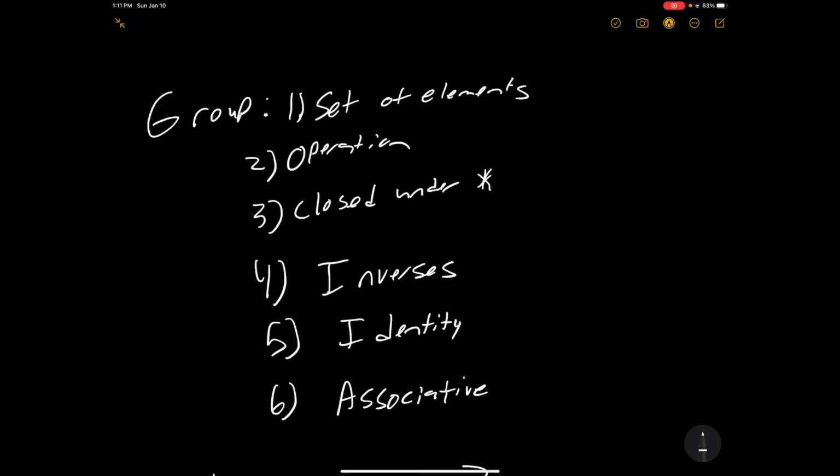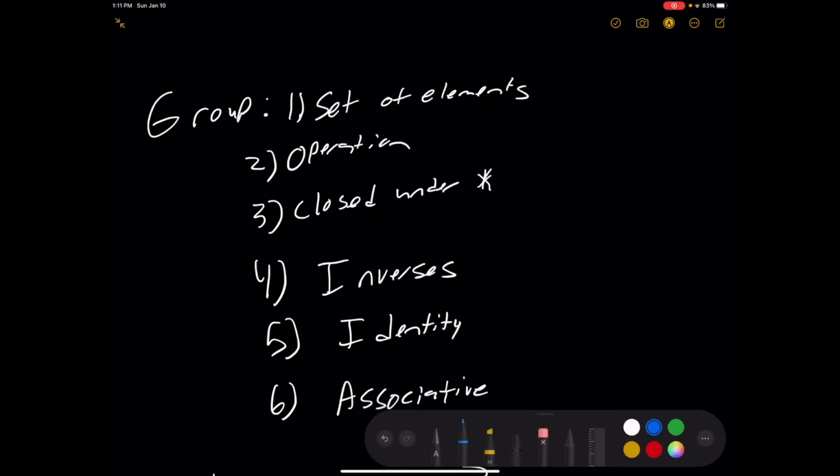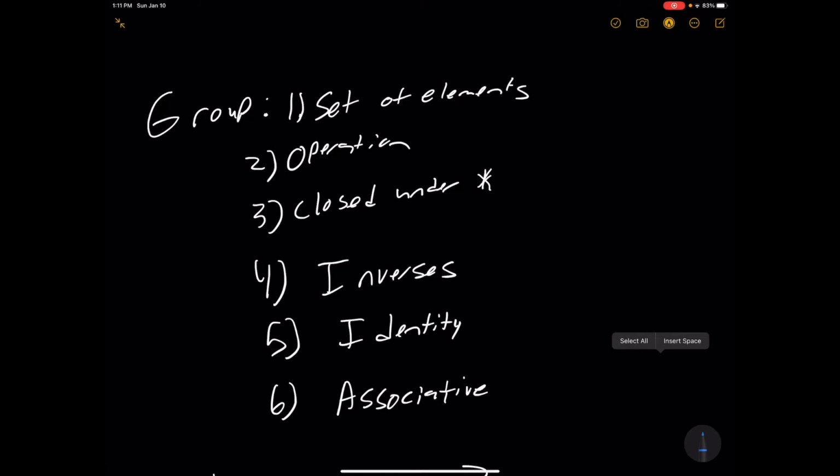In the last video you just saw a quick explanation of what a group is. And before I have you do any problems relating to groups and proving that things are groups or showing that you think things are groups, I just wanted to go through one slowly and give you an example. So, to prove something is a group, we need to have all of these criteria.